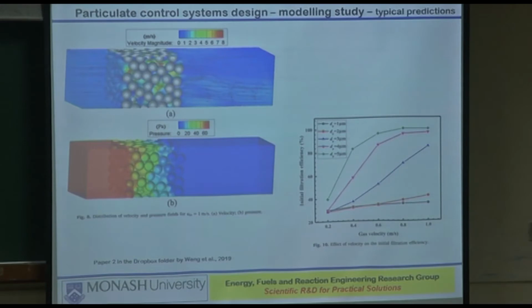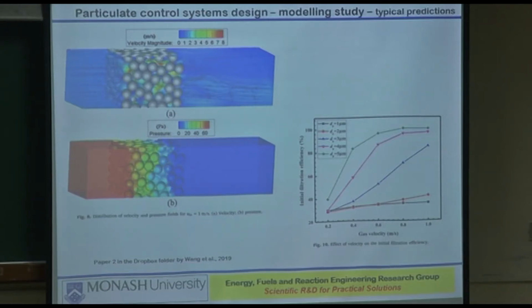And then the other ones are, as a function of the gas velocity going in, what the filtration efficiency looks like. They call it the initial filtration efficiency. I could not figure out exactly why they continue to call it initial filtration efficiency as opposed to just filtration efficiency. But the important thing here is that in your filter, if the filtering medium has this sort of particles, 1 micron, this is the particle sizes that go in, then which one will be separated at what efficiency can easily come from this sort of prediction.